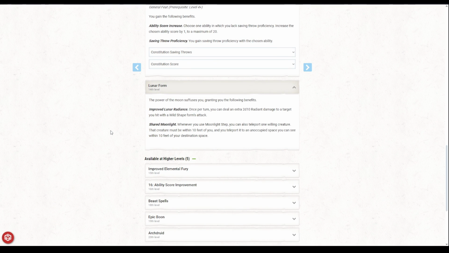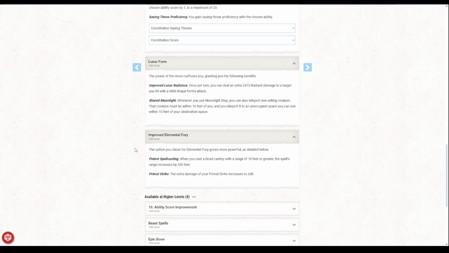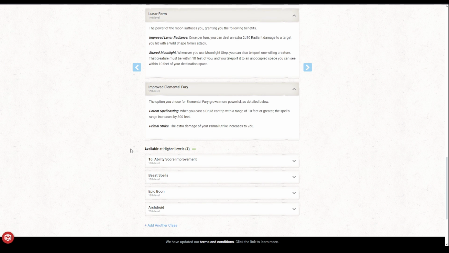And at level 14, we get a big damage boost with Lunar Form. Once per turn, we can deal an extra 2d10 radiant damage to a target hit with your Wild Shape form's attack. And that Moonlight Step you can now share with an ally within 10 feet of you. Pretty sweet. Level 15 Druid, we get 8th level spells, and then we also get Improved Elemental Fury. So now our Primal Strike will do 2d8 damage once per turn rather than doing 1d8.